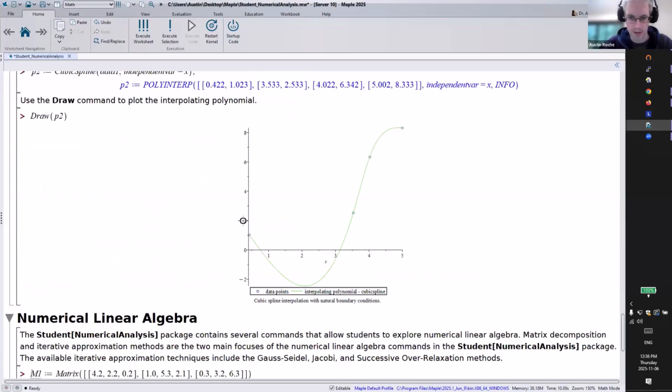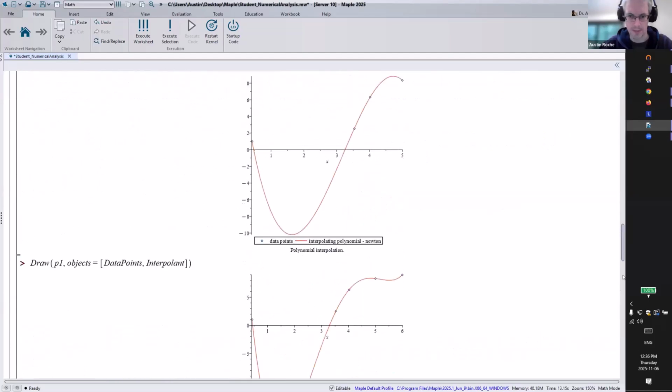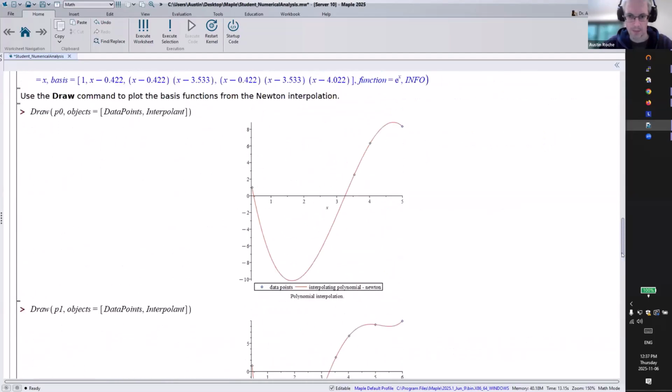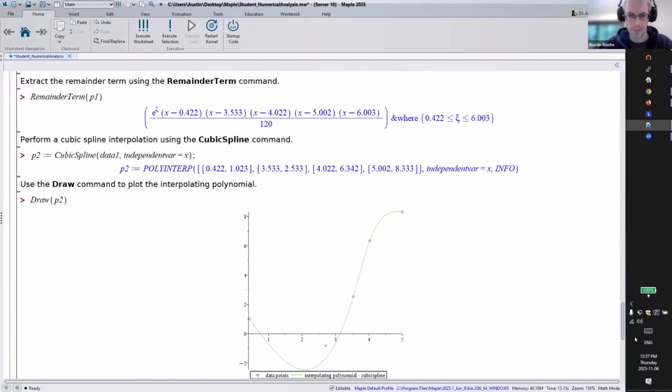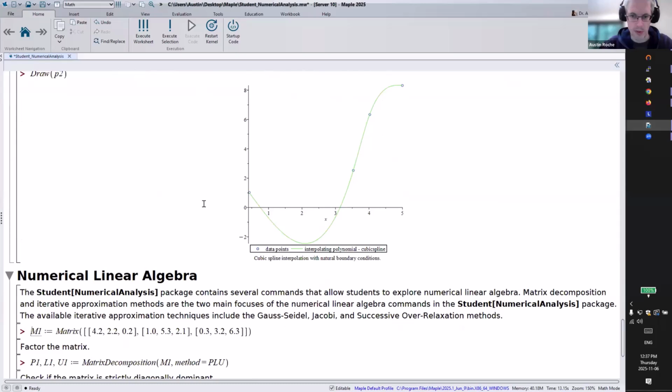And you can draw that and you can see this is quite accurate, it's a nice smooth curve. It's actually hard to see the difference there, but it's supposed to be a little less jumpy, basically.